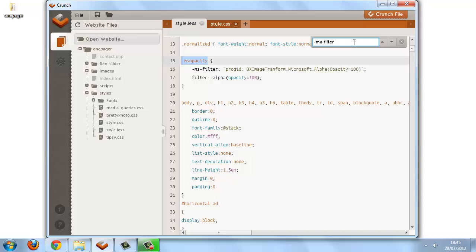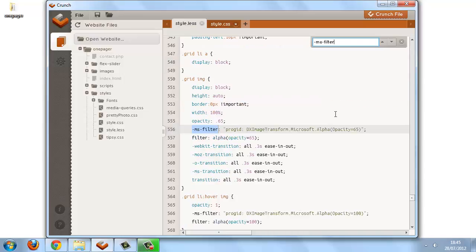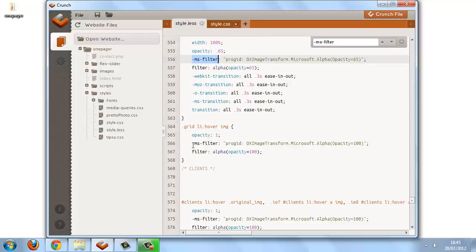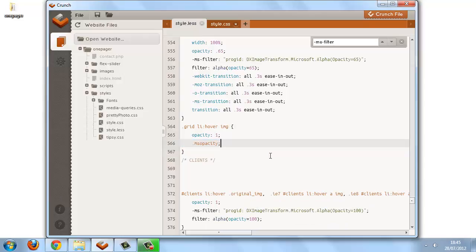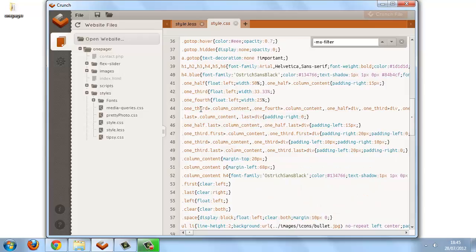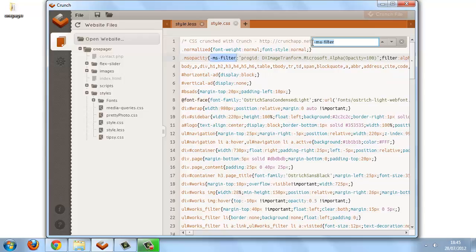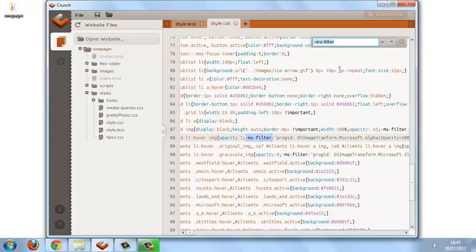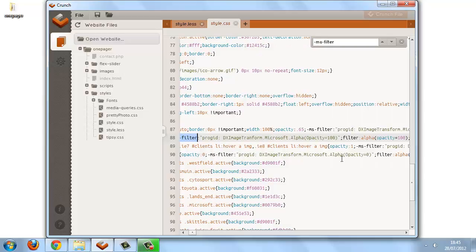So let's just find a few of them. Okay, yeah, that's not using 100%, so we can't use that, but this one down here is. So yeah, let's just remove that and use our mix-in instead. And now when we compile, if we look for Grid Ally hover image, it's got to be here somewhere. We'll just search for that again. Yeah, okay, here's where we used it. Grid Ally hover, and yeah, that's come out exactly as we wanted.